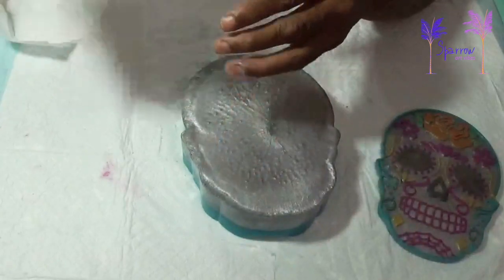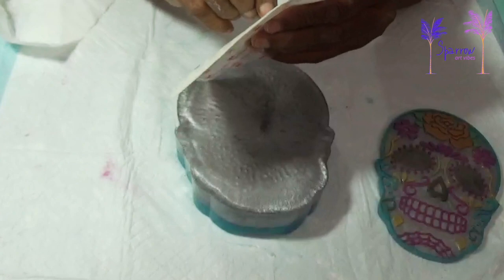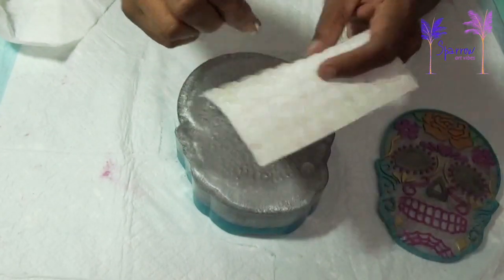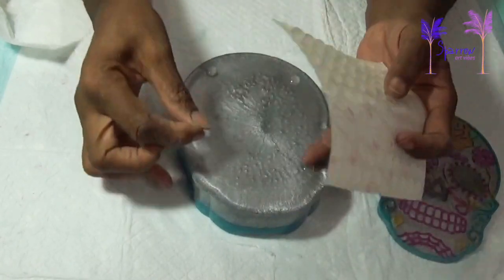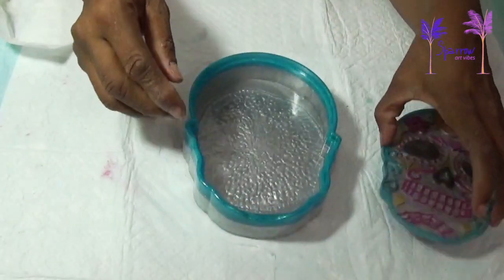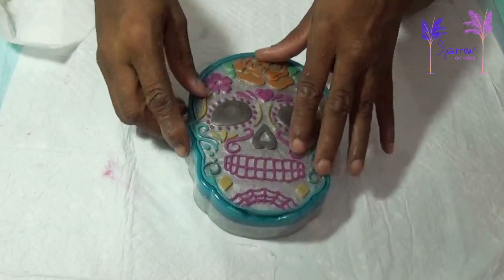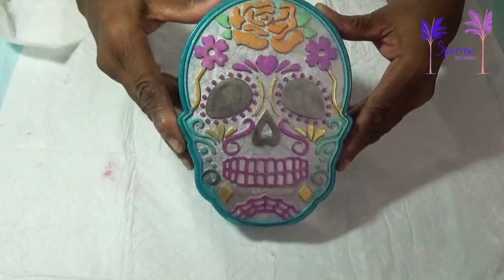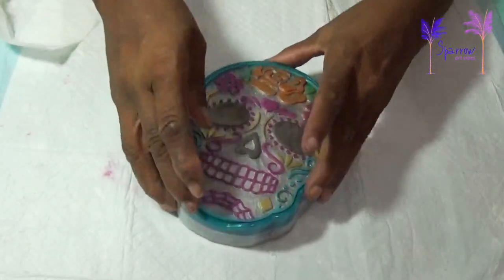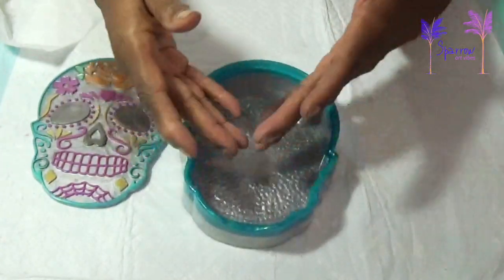And then we will, you know, my 3M rubber bumps. These are the large ones. And there you go. That is too cool. So you can fill this with candy or whatever you want to fill it with.